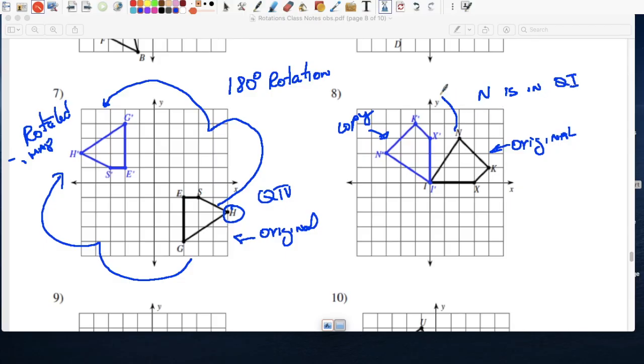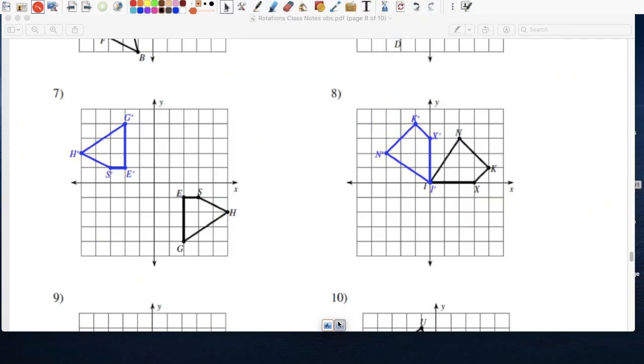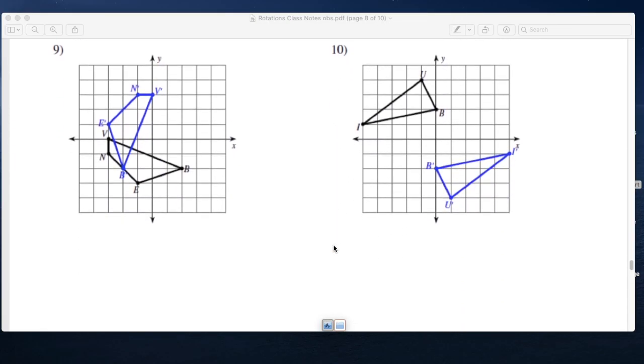And now it's going to go where? It's going to go to quadrant 2. So point N traveled one quadrant over. And which direction? First of all, it went counterclockwise. And when it just travels one quadrant over, it means it traveled 90 degrees. And everybody also went counterclockwise 90 degrees.